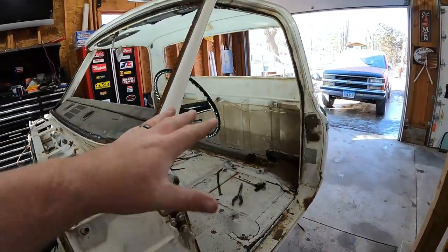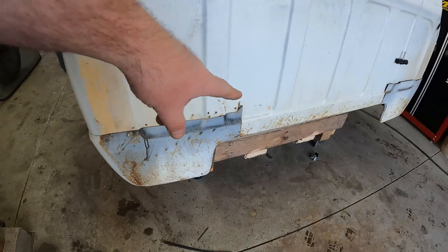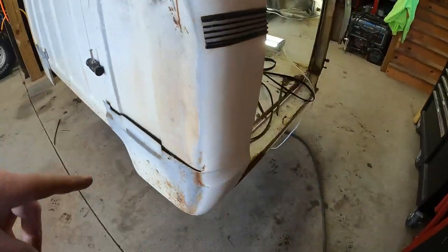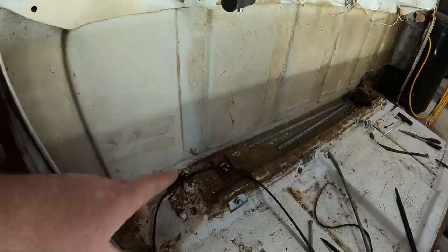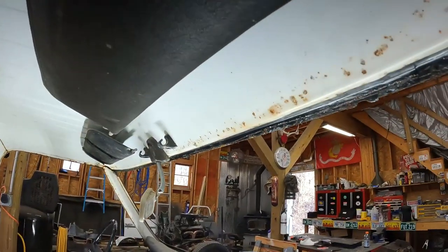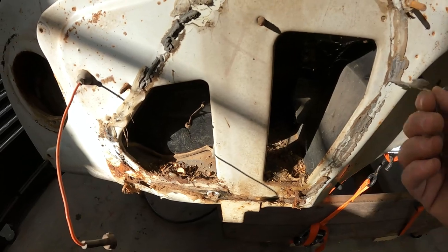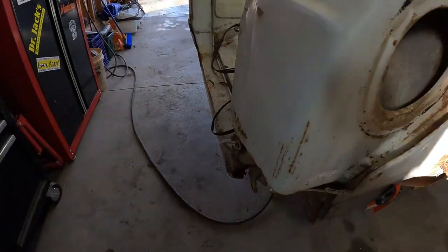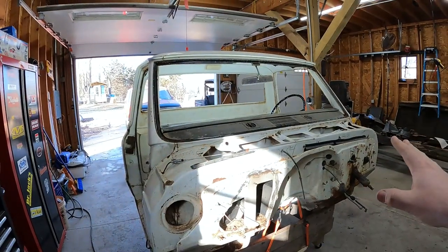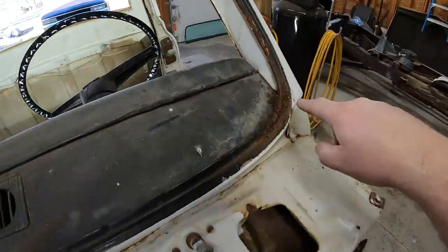Because when we start cutting into this back floor support — because he cut so far into that — I'm afraid this cab will wind up tweaking on us. But we'll wind up grinding this out. We'll see how bad it got back here. The inside looks pretty good. Nice, typical — there's the silicone. I can't tell what's really going on down there, but not too bad. I'm going to wind up blowing it all out real quick and trying to get to see what everything looks like down in here.